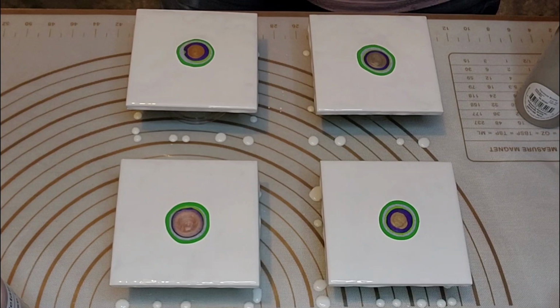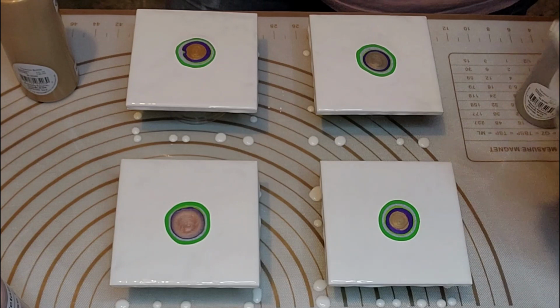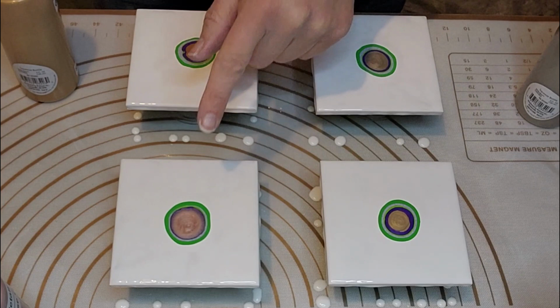So the rose gold really spread out a lot further than the rest of them did. The soft gold, either I didn't get quite as much, or it's a little thicker than the other ones, and so it didn't spread out as much. I'm not sure. Just put a little bit more on it to make sure. Now it looks a little more even with the rest. So that's really interesting, though, with the rose gold.